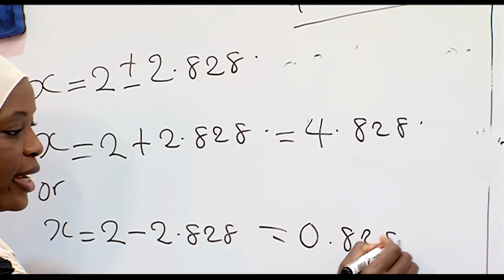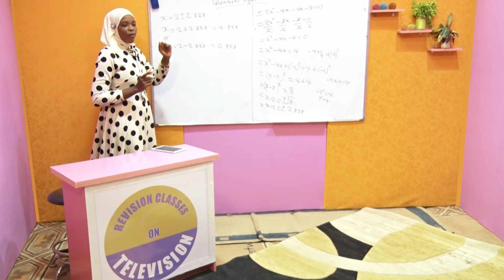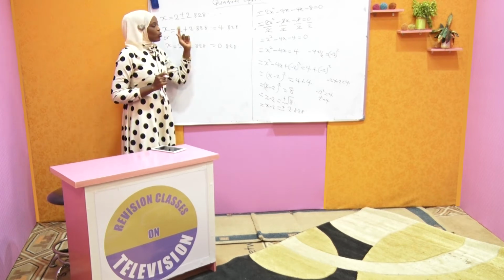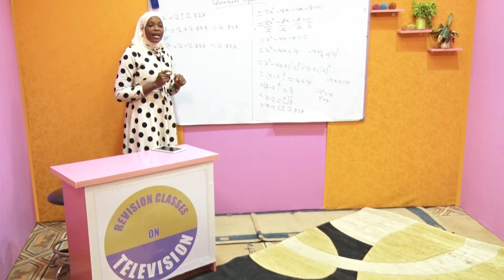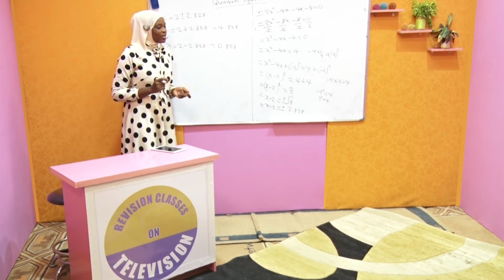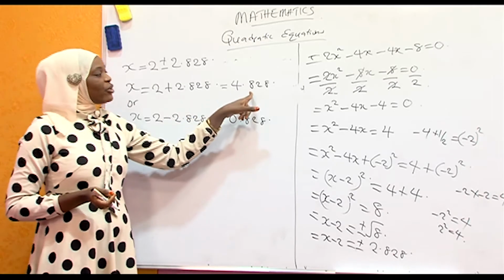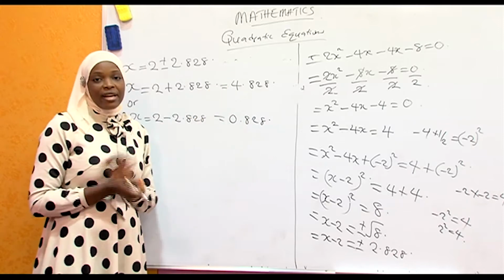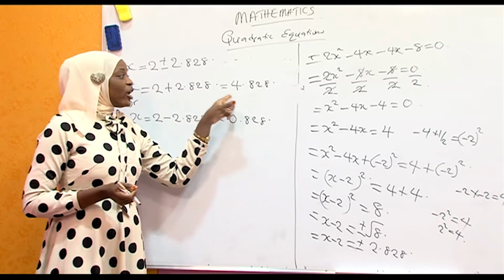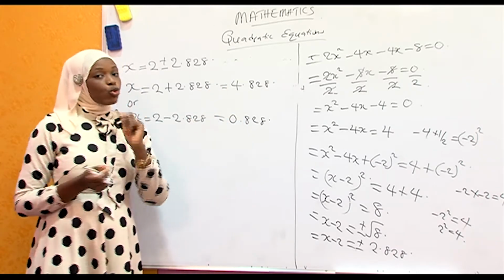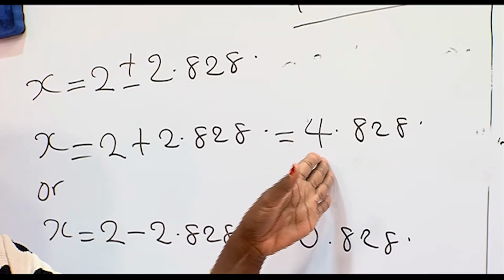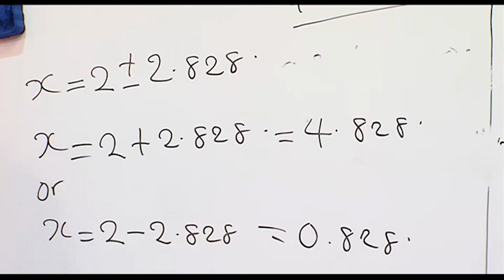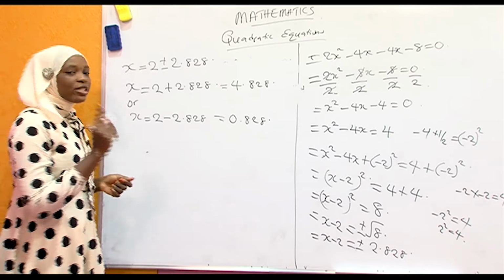And this 2 minus 2 will be 0.828. But from our question, we are told to solve, leaving our answer to 2 decimal places. So if you do the mistake of leaving your answer like this and say, oh, I've arrived at the final answer, at the end, if your accuracy was supposed to be 2 marks, you will lose 1 mark, because okay, fine, you have gotten this, which is correct, but the final answer that said you should leave it to 2 decimal places, you have not done that. So please don't forget that.